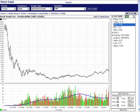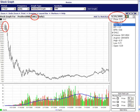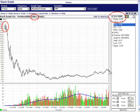Alright everybody, this is how I was able to make these big gains in just a short amount of time. Now notice that URE about a year ago was back here at around $27, $28. Today it's down over here at, remember this is 9.24, and you see it's at $5.79. So this stock could potentially, well, this is not a stock, but this is an ETF, and this could potentially go from this $6 back up to $27, giving us almost a 500% return over the long run.